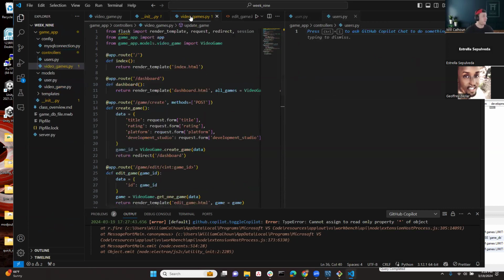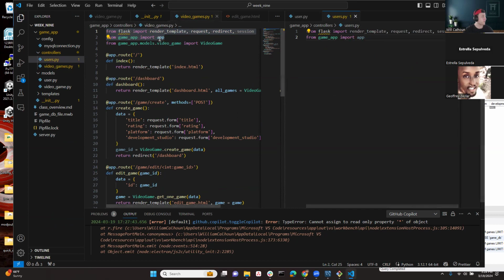And then if I open up, you can just use this as a reference. I can take these first two things and say here. And then I can say from game_app.models.user import User. So now I can start setting up any sort of routes that I want to have.